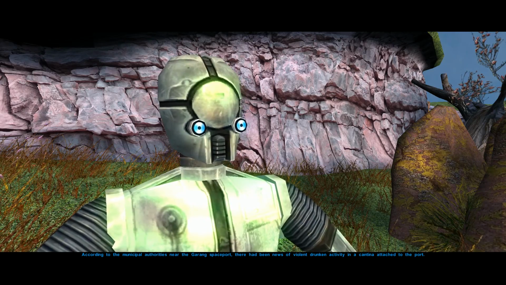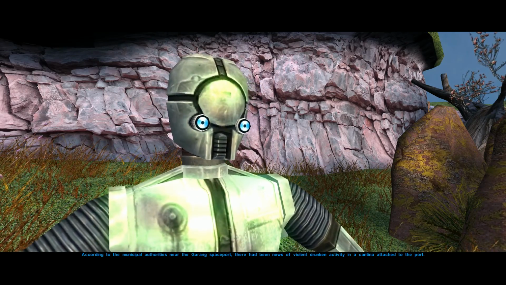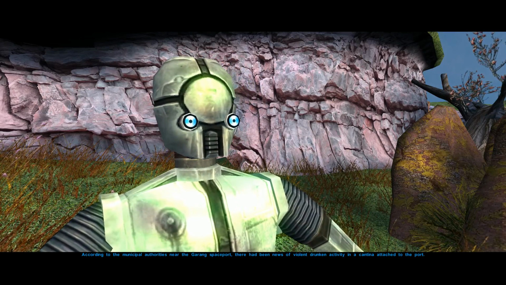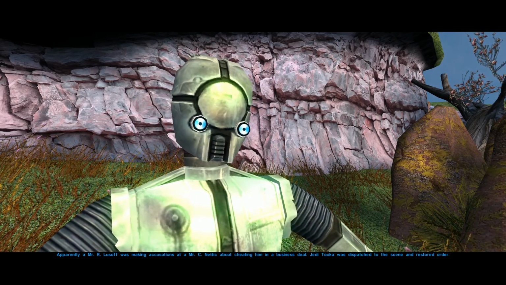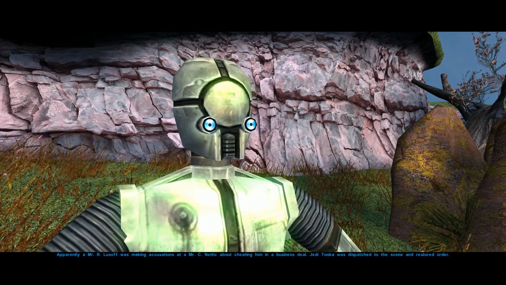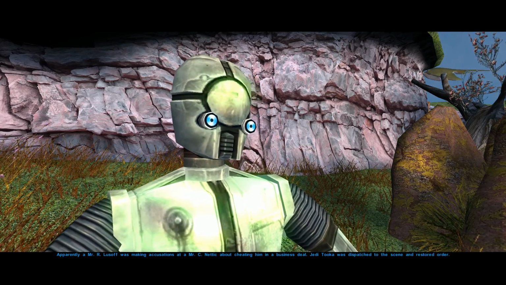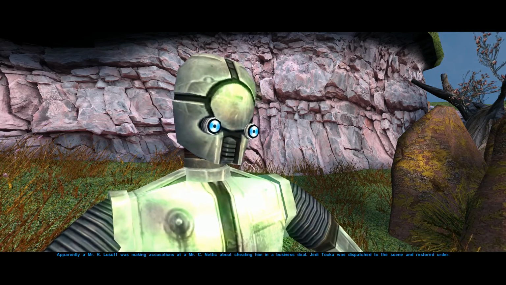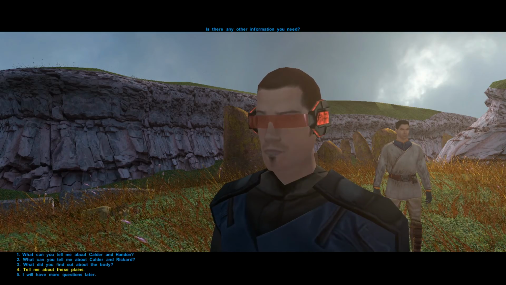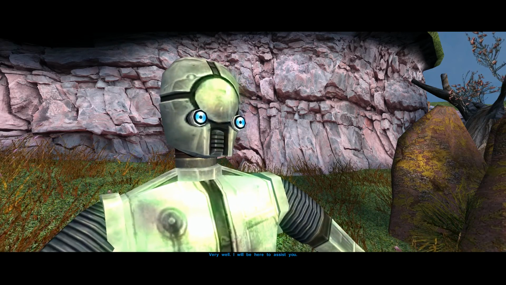What about Calder and Rickard? According to the municipal authorities near the Garang spaceport, there had been news of violent drunken activity in a cantina attached to the port. Apparently, a Mr. R. Lusoff was making accusations at a Mr. C. Nettick about cheating him in a business deal. Jedi Tuka was dispatched to the scene and restored order. Is there any other information you need? That'll be it. Very well. I will be here to assist you.